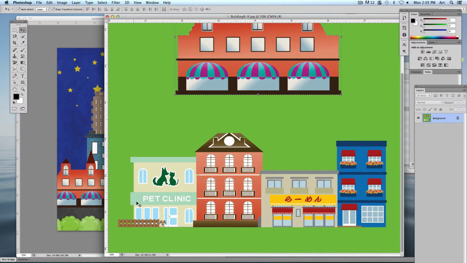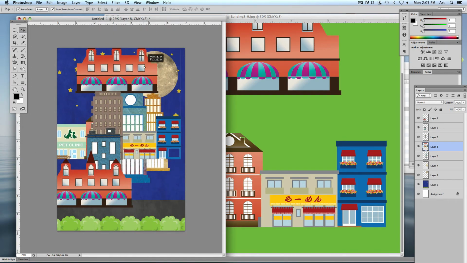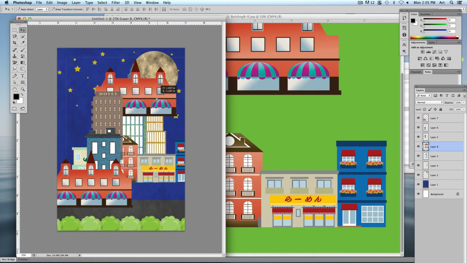Very quickly, this would take forever if I had to use my magic wand tool. With this one, I can click and drag. You can see it's building on to my selection that I'm working with. Click, click, click, click, click. If I do let go, and I see there's an area that I missed, I can still click and drag and paint over that area, pick it up. No problem. Looks like I got it. Command C, Command V. Uh-oh, looks like I still had my other area selected at the top.